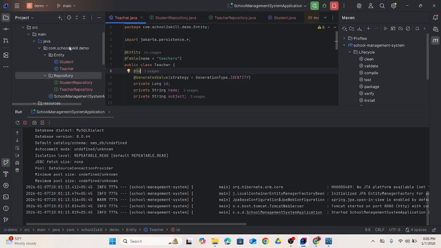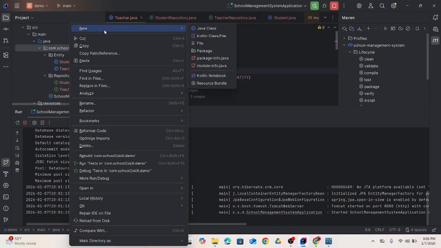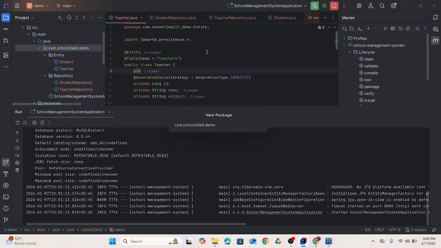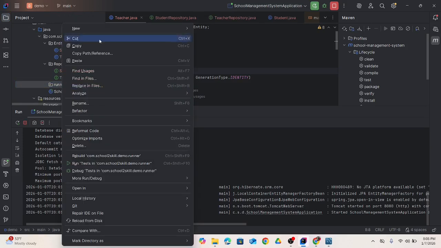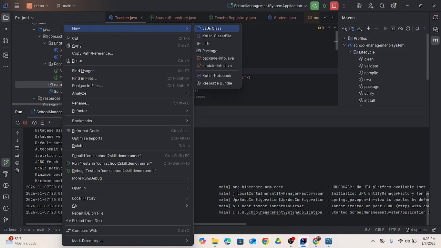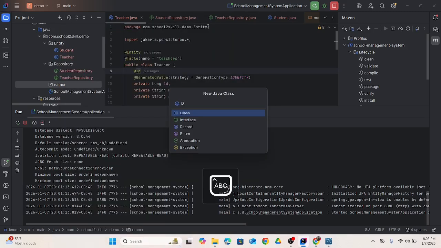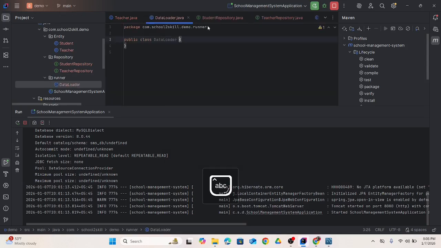For that, I need to make one runner. I will make a new package, runner package. Over there this will help me to load my data. Okay, so this is our loader. What this will do, it will bring the data from the database and give it to me.